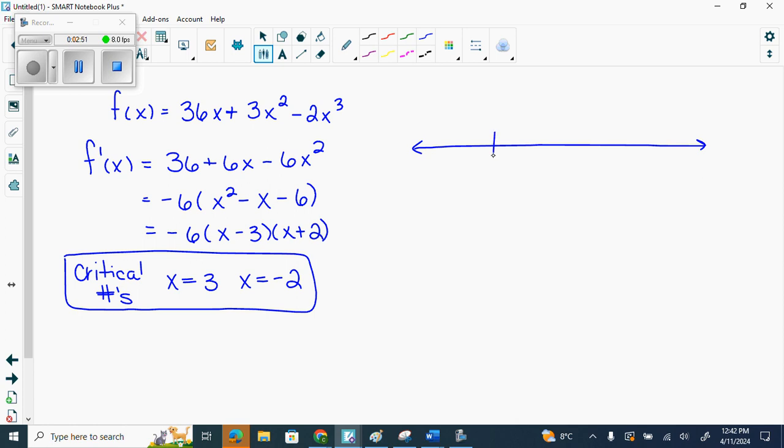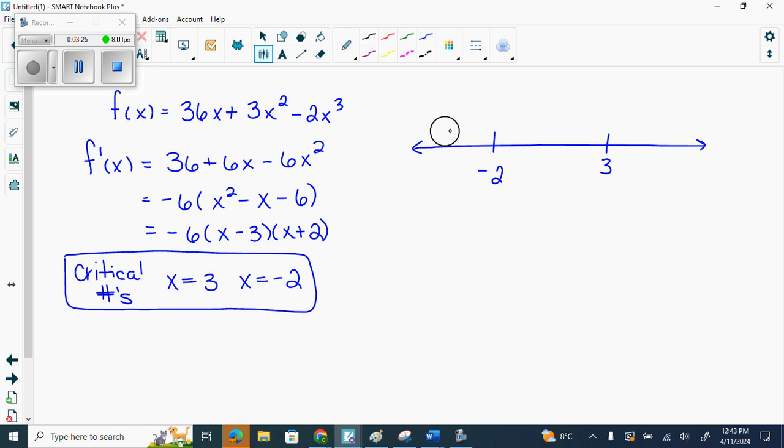All right. Negative 2, 3. Okay. You didn't know this, but we have been doing the actual first derivative test this entire time. The first derivative test states that wherever the first derivative is greater than zero, the graph is increasing, and where the first derivative is less than zero, the graph is decreasing, which is what we said. When it's negative, it's decreasing. When it's positive, it's increasing. We've been doing the first derivative test without even knowing it. So we plug that back in. You could plug it back into the original first derivative. I always plug it back into here because I just want to get the sign.